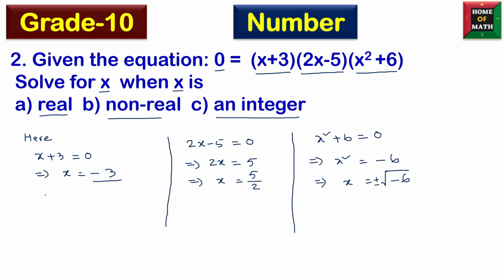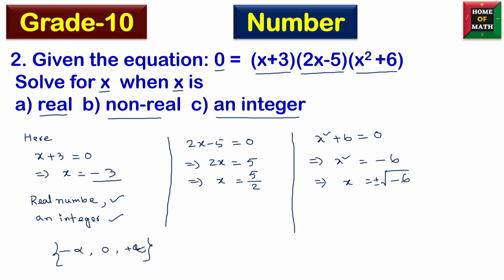First, this is a real number, and also it's an integer. Why real? Any number like this is a real number, no problem. And for integers, we know they run from minus infinity, including 0, to plus infinity. It should be a whole number; negatives we can use, but no decimals. So in this equation we can say x = -3 is a real number and an integer.